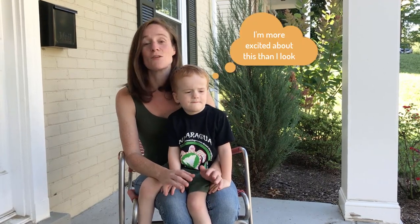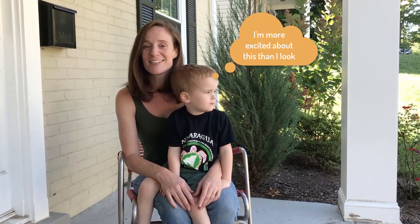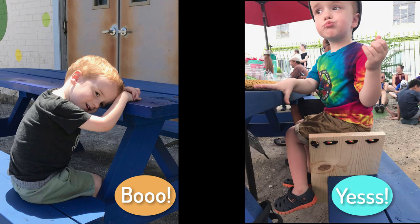I'll show you a project that solves a real parenting challenge: kids and picnic tables. Children are too small and their arms are too short to comfortably eat at a picnic table. And there are commercial options out there, but they're few and far between. And what does exist is clunky and plastic and truly has no business on a camping trip or at a beer garden.